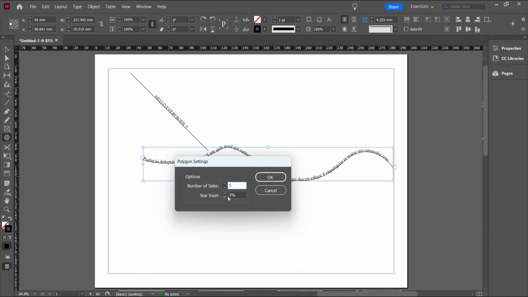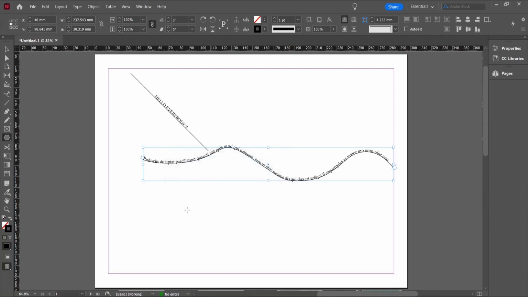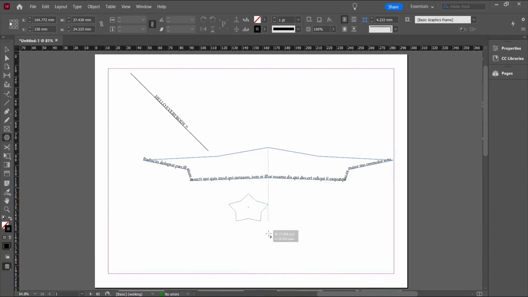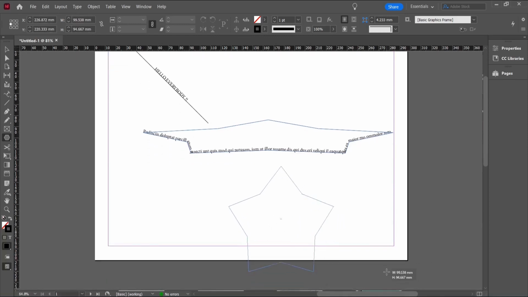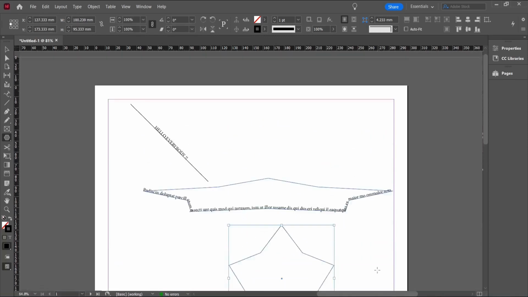So let's, for example, do 20%. All right. And now we're ready to create our shape. So also here we can drag it as much as we want, but if we hold Shift on the keyboard, we can create a perfectly proportioned shape. So for example, like this, perfect.